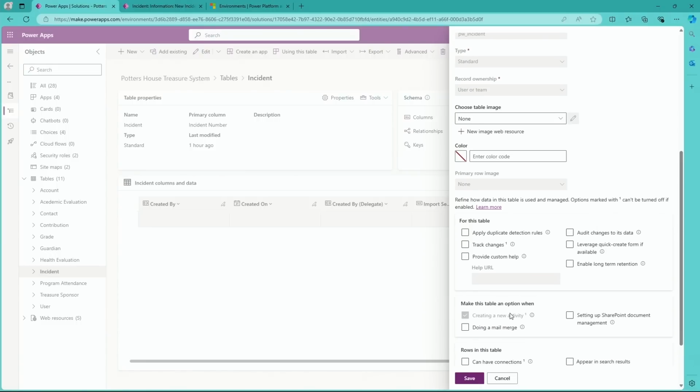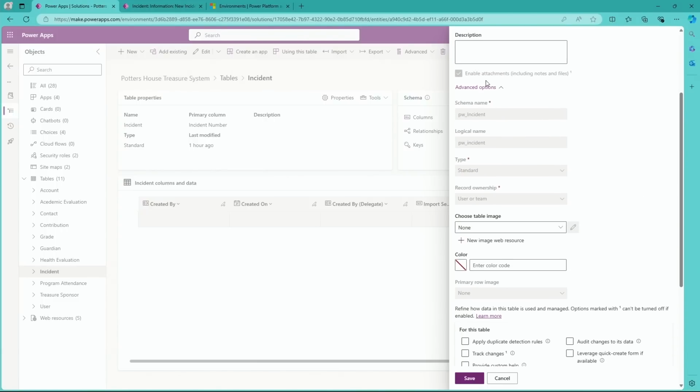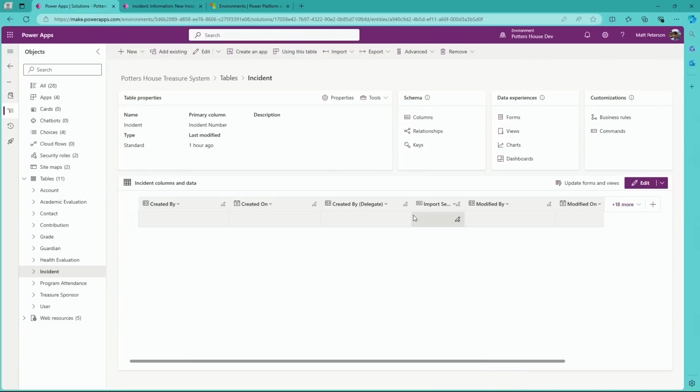There it is. So if you did not check these, the form that Matt's about to modify will not work for you, the change he's about to do. So just a quick word of warning. This is where you want to go and fix that if you do not see the same settings that Matt has. Yep, so again, creating a new activity and the enable attachments if you want to put this feature into your form. All right, so I'm going to click on cancel here because we already have ours.